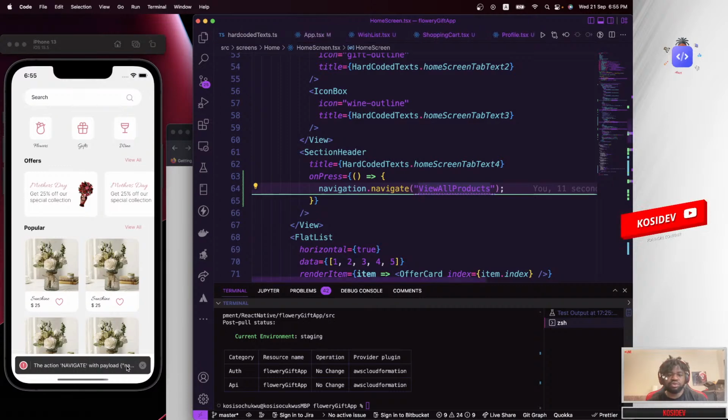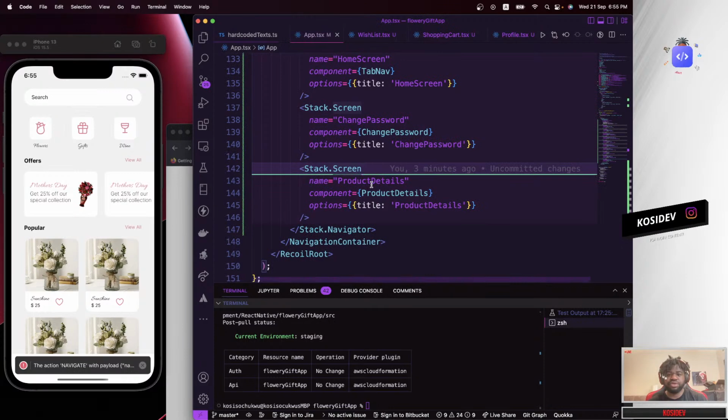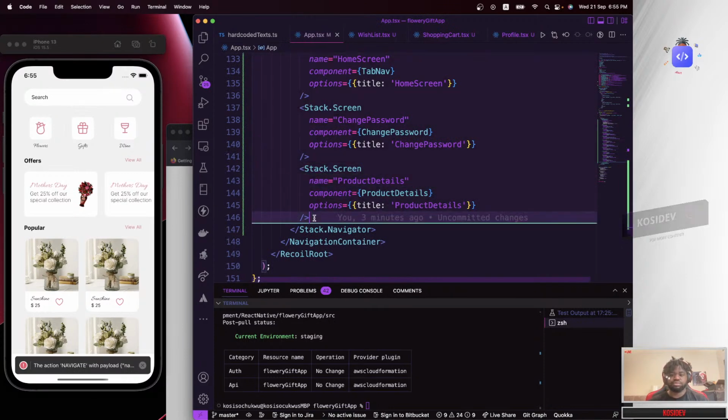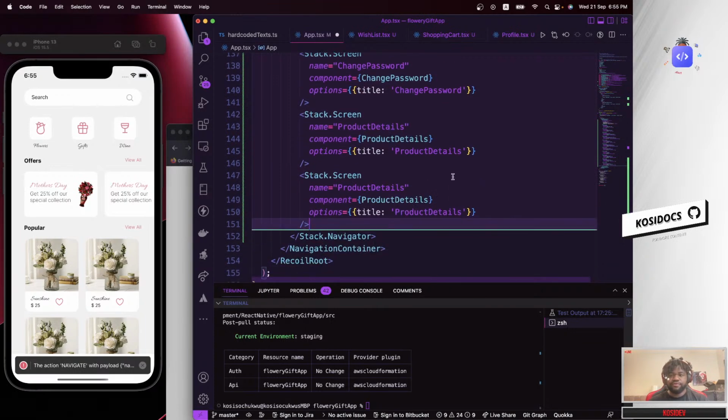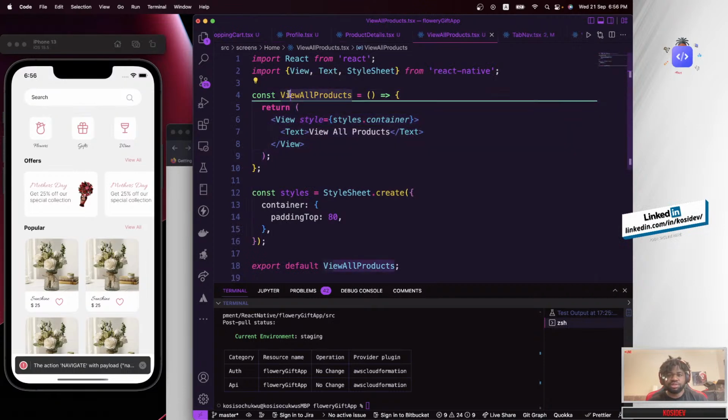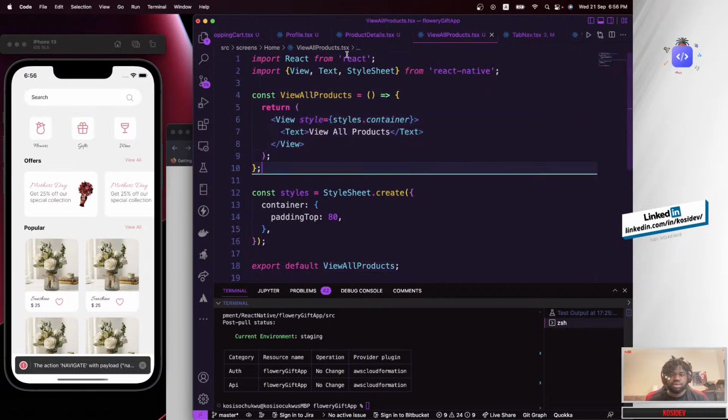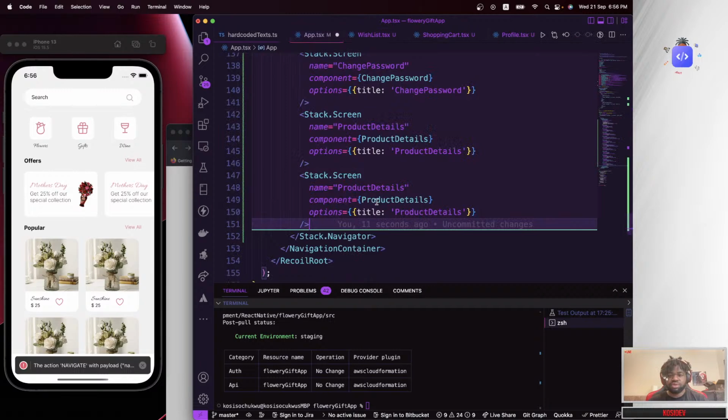See, action navigate payload issue. To fix that, head over here, create a stack screen, and inside the stack screen, just pass in that screen name. That should be view all products, the screen name where we want to navigate to.